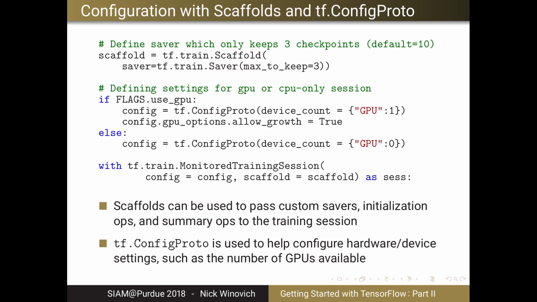And then also just one more thing I want to put: by default, they save 10 checkpoints. If you're interested in customizing some of these options more, there's the concept of a scaffold, where you can have a little bit more fine-tuned control over how your session will run and how some of these automated processes work. So here I'm just telling it to save, but only save 3 of them and delete any ones that are further back.